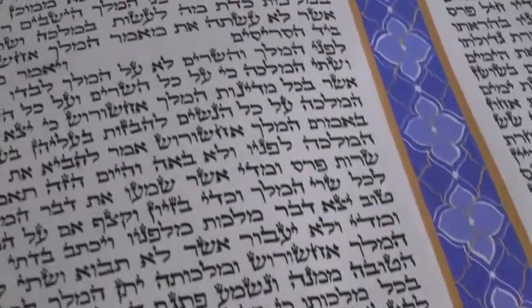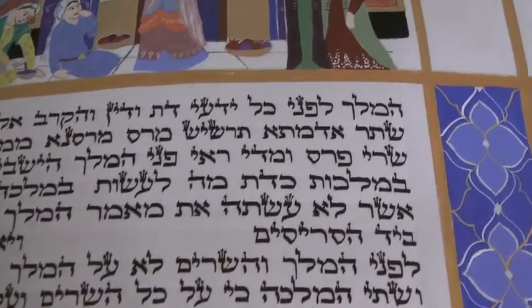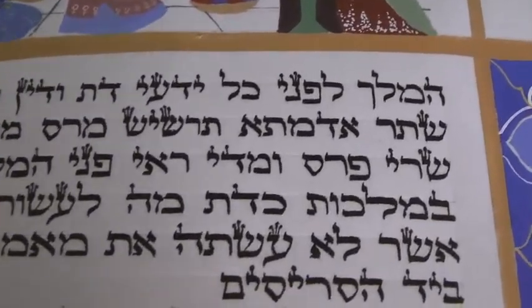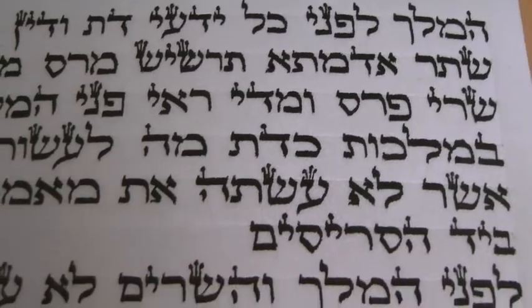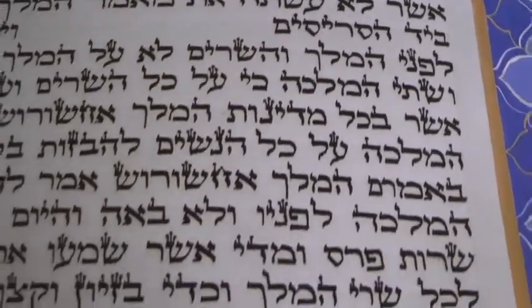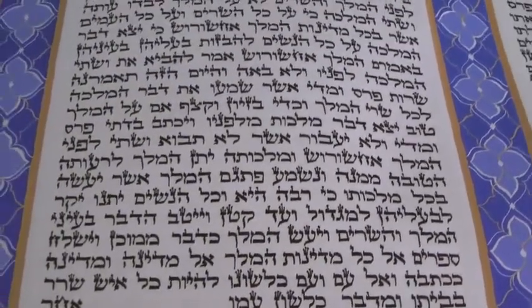I learned how to do sofrut, and I picked up all the materials I needed in Israel and in the United States. I couldn't find most of the things in Toronto. So the nibs, the parchment, the ink was all imported. I even bought the ink in Mea Shearim in Jerusalem.